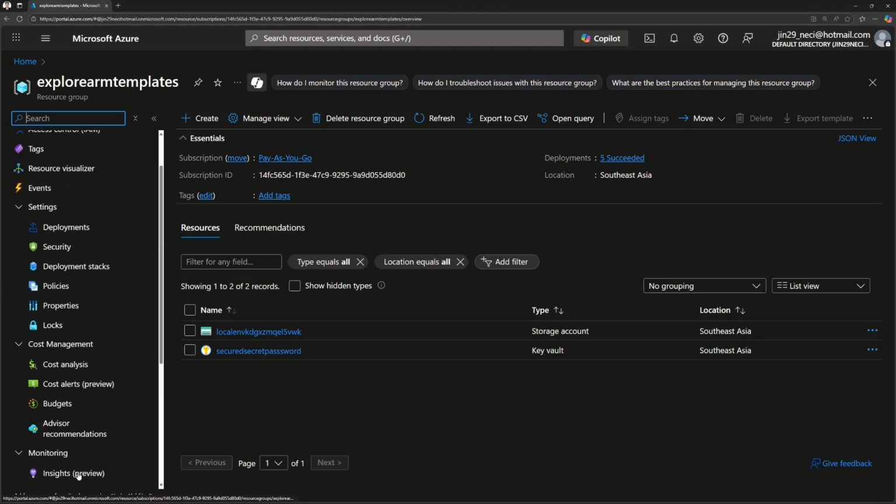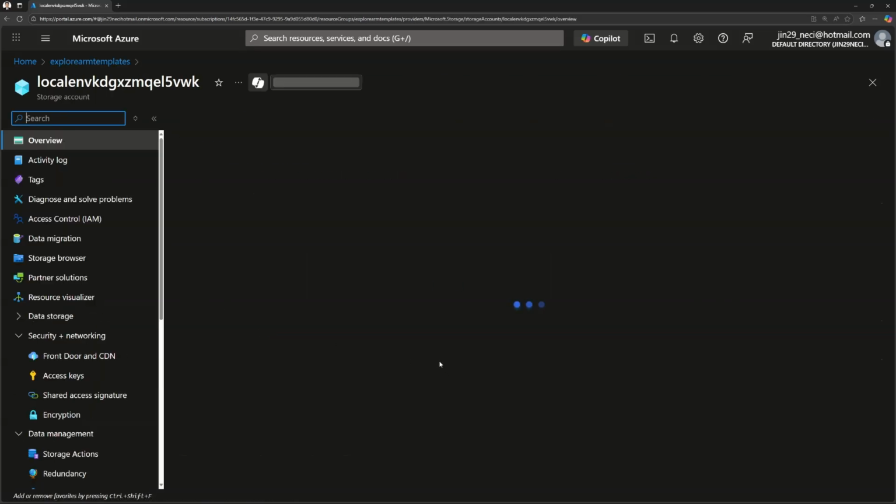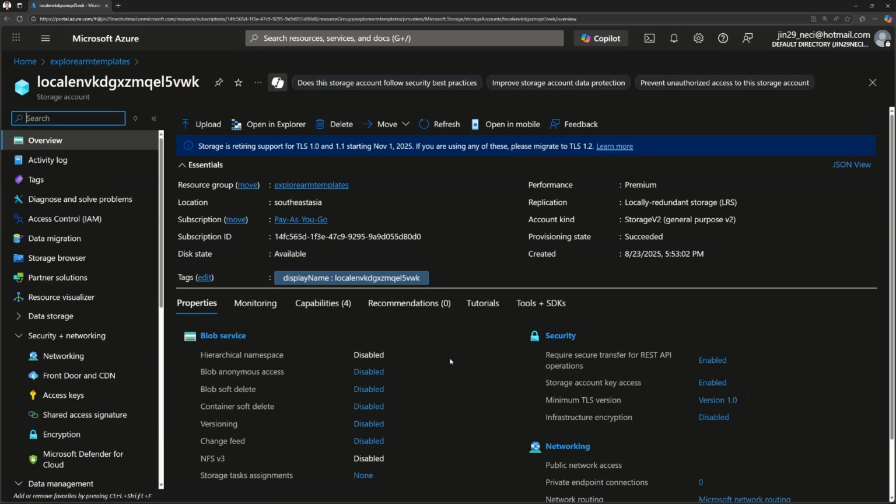So I couldn't find it, so apologies for that. But anyway, I think we got here the storage account that we are actually looking for. So local env, and then the next string right after the local env is dynamically generated.